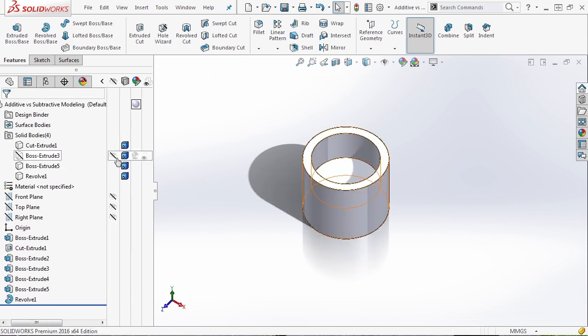We're going to go ahead and hide everything but the last feature, which is the revolve, and look at the solid body we've created. Now, this is another way, which is specifically helpful when you're dealing with revolved parts, that you can again make the exact same geometry. Now, even if we plan to machine this part from the top and not do it on, say, a lathe, we could still use the revolve feature. And a lot of times, if you have many different steps, this can be a very handy way to create the geometry. What I'm trying to impress upon you here is that there's not just one way to create this geometry.